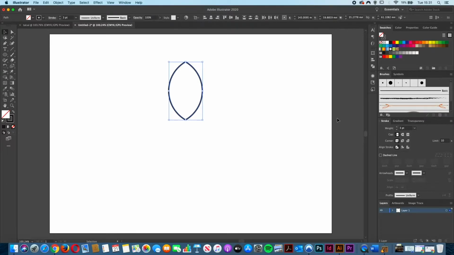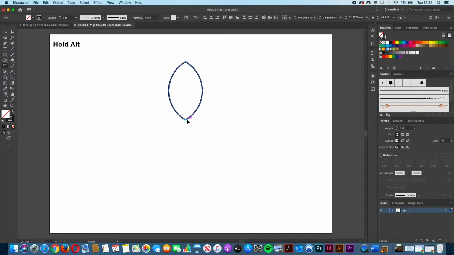So now we can start creating our duplicate leaves that will create our abstract flowers. In order to do that, if we come over to the rotate tool here, which is R on a keyboard, that will generate this blue target icon, which is the center point. Any object that we rotate will be based on the positioning of this target. So I'm going to left click and drag that down to our bottom anchor of our leaf shape like so, because that is where we want our leaves to rotate round.